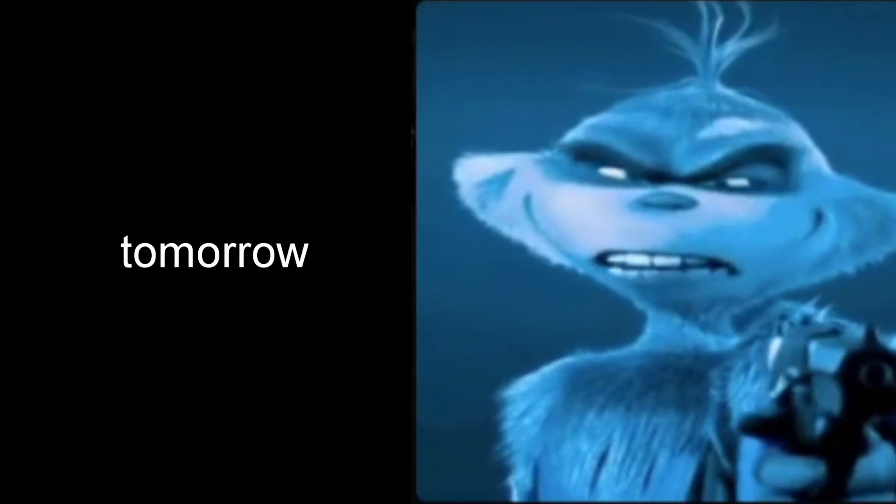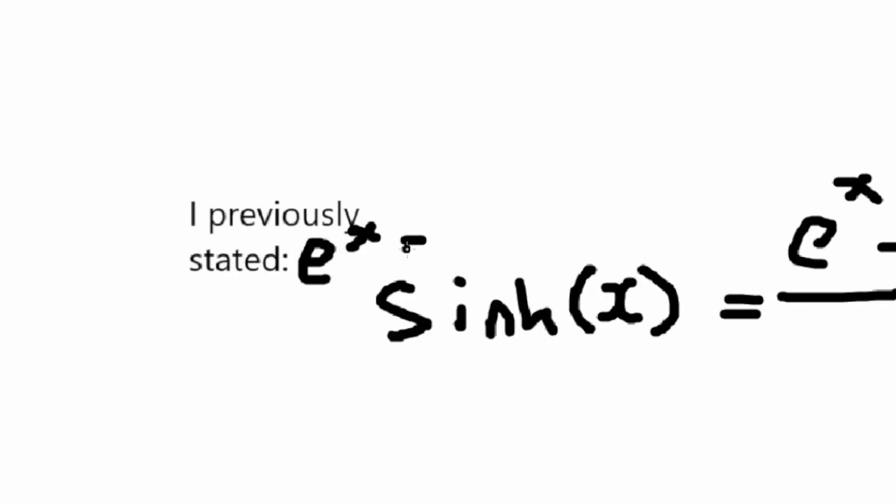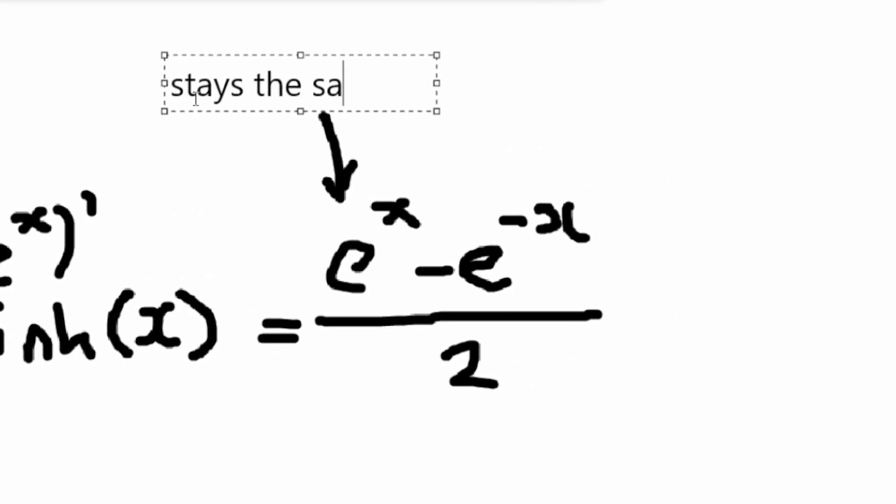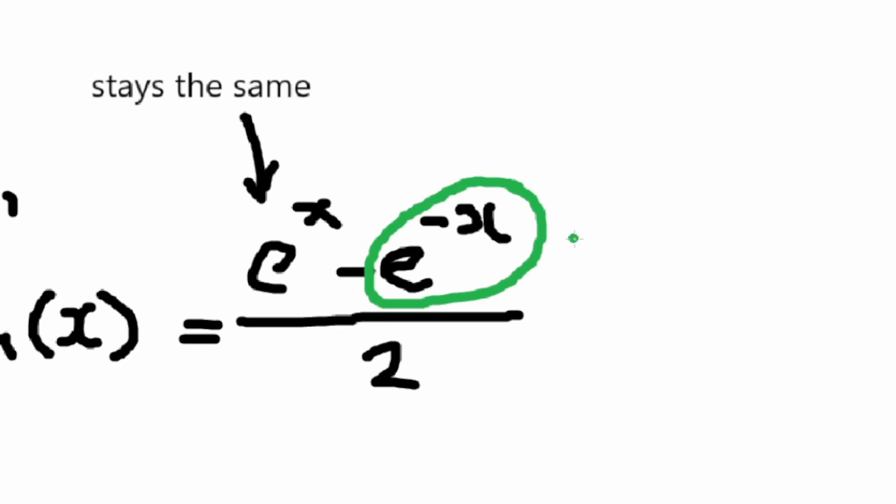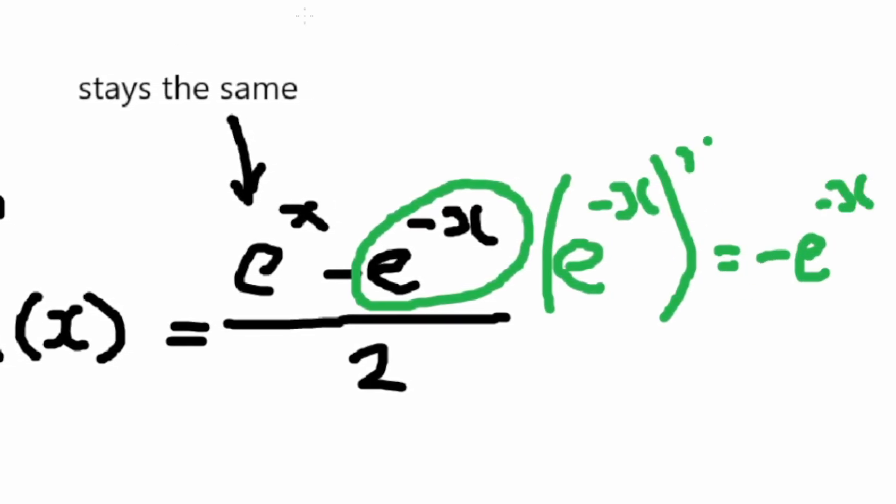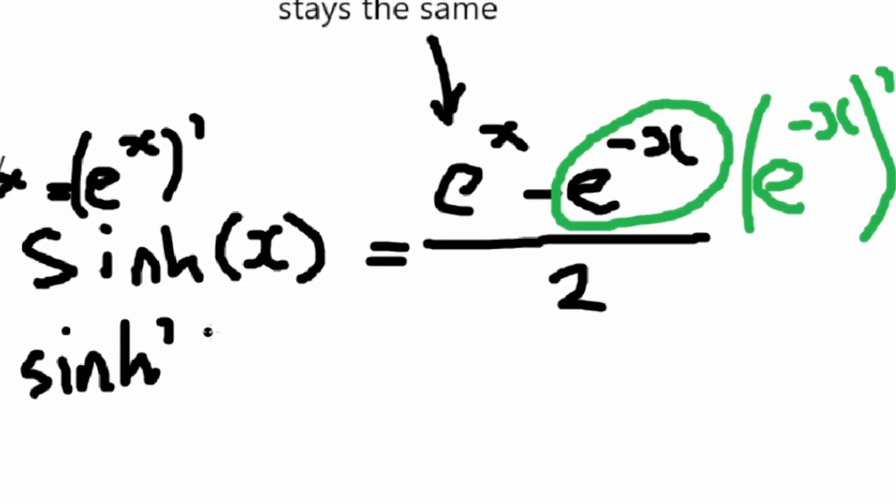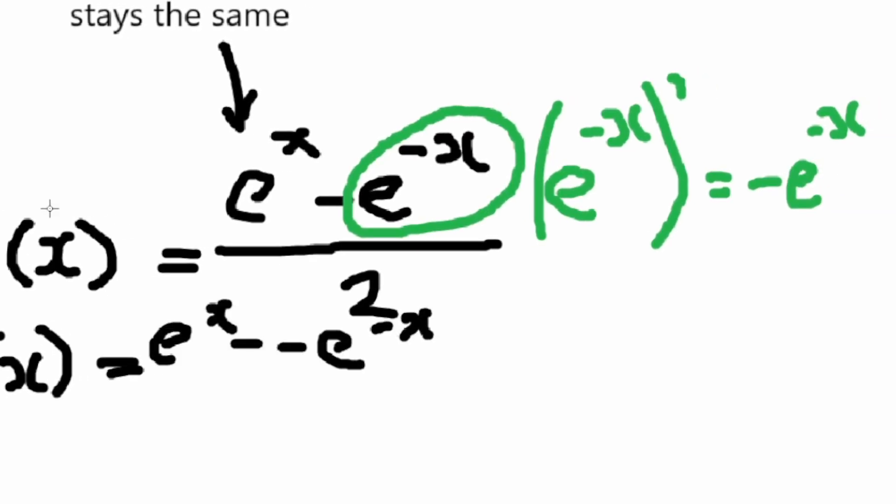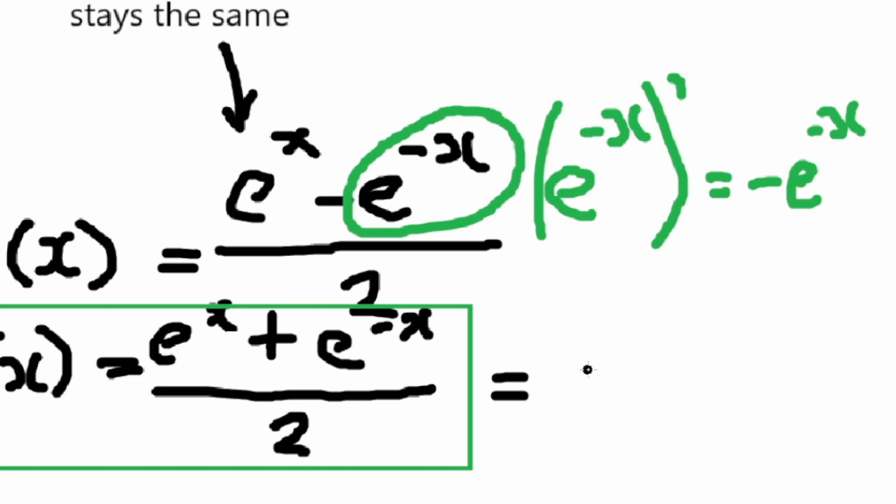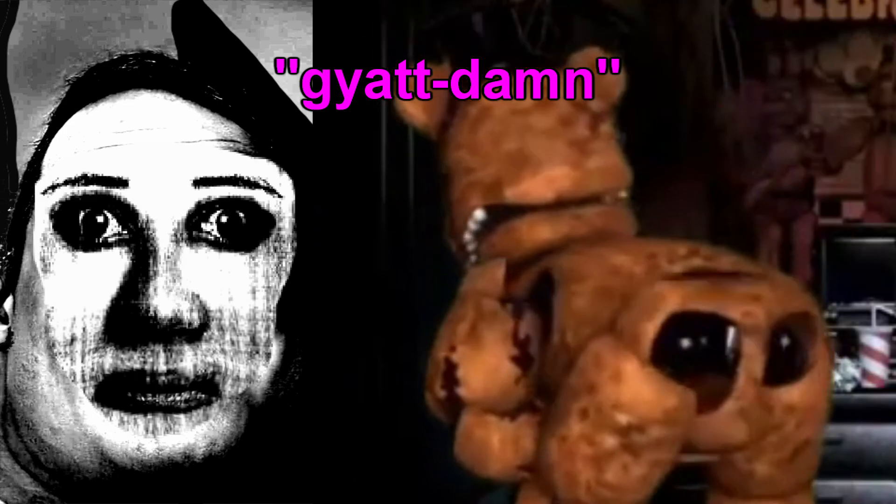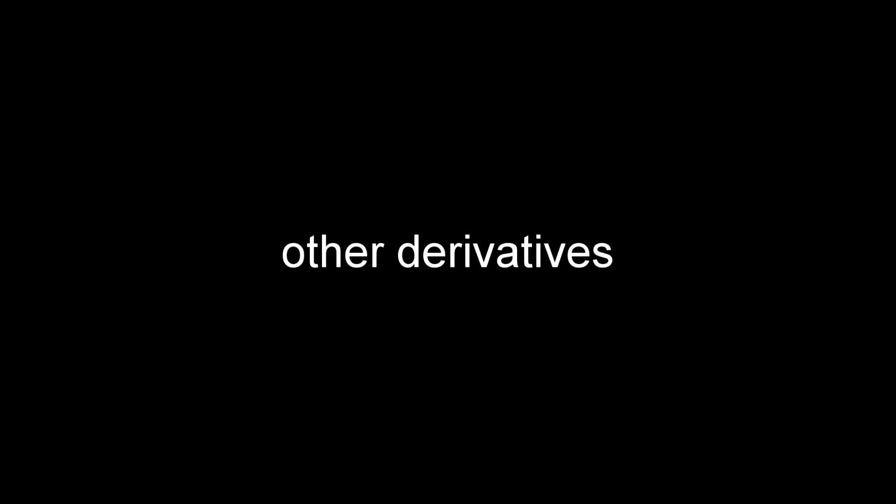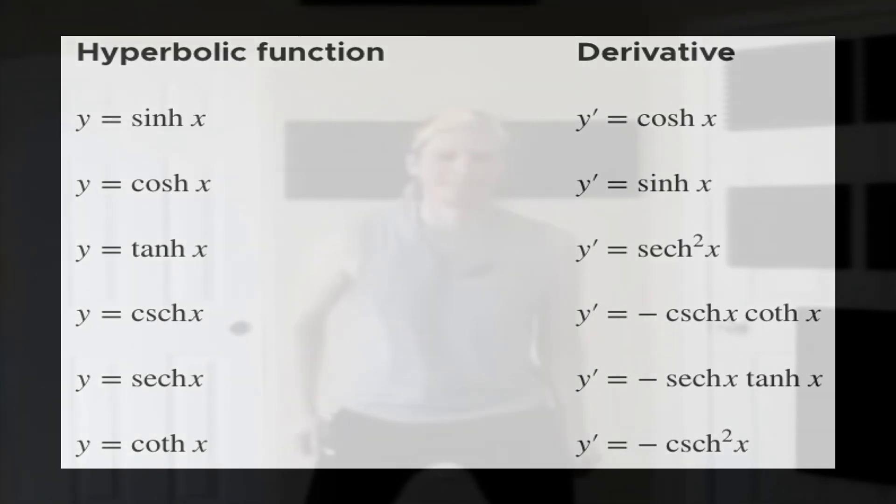Now, if we wanted to differentiate sine hx, it's actually really easy. So easy, you might not even need the knee surgery tomorrow. I previously stated that e to the power of x is the derivative of e to the power of x, so that stays the same. And the formula for the derivative of e to the power of negative x is literally just negative e to the power of negative x. So in the end, we get e to the power of x minus e to the power of negative x divided by 2, which turns out to be the definition of power of sine hx. Gat damn. Here are the other derivatives. I'll just leave that on the screen for like a couple seconds. I'll do some beatboxing.